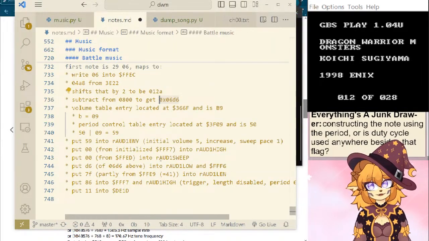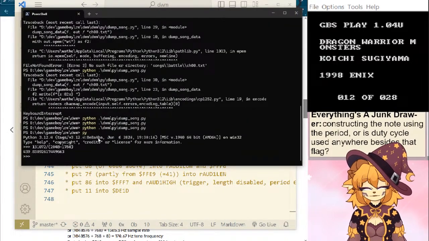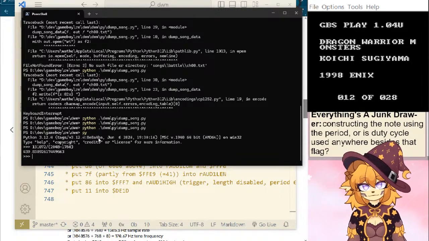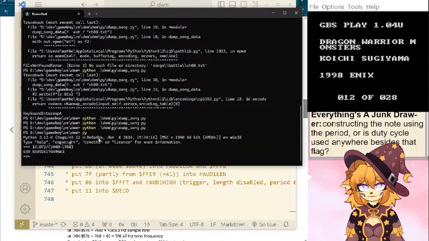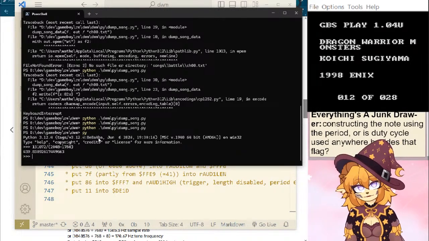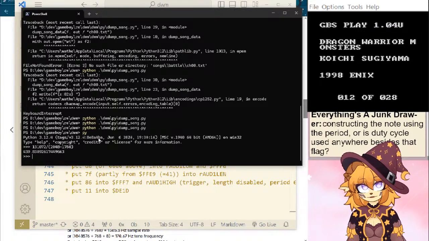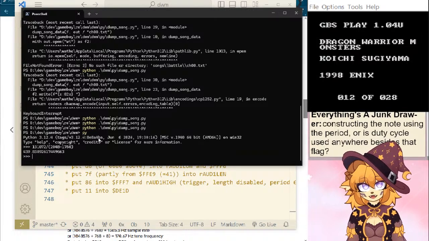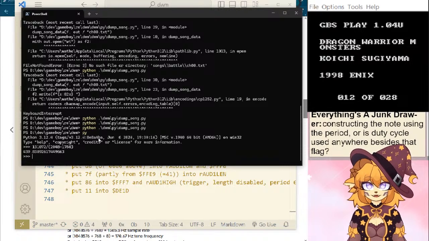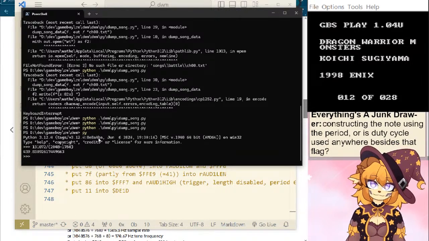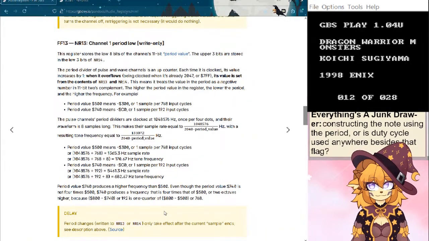So it's a frequency tone of 439.8. What exactly that means in terms of note values like A, B, C, etc. depends on the temperament that's used and things like that. So we more or less calculate the entire note space and then look at the differences between them and try to figure out what the temperament is by looking at tables online and stuff like that. It's not exactly hard, but it's not something that I want to do right now. So yeah, the duty cycle isn't used here, I guess.